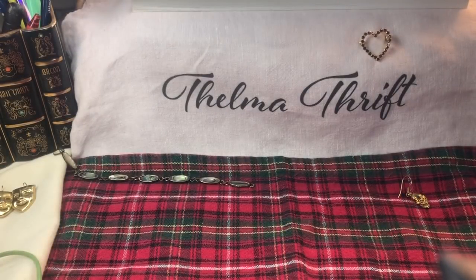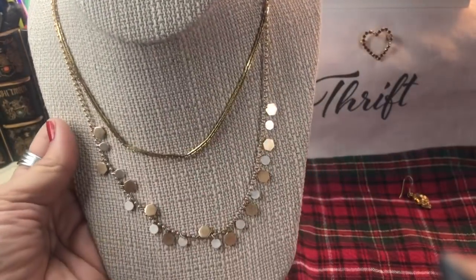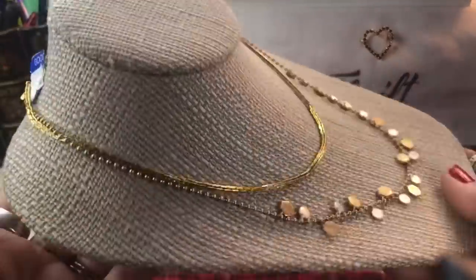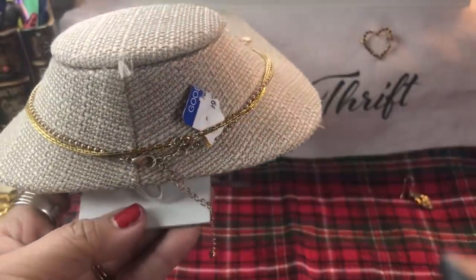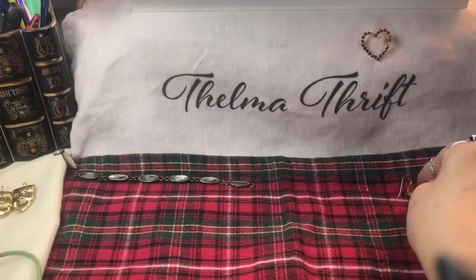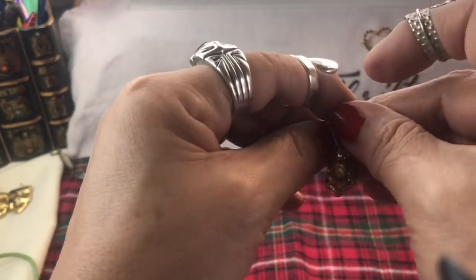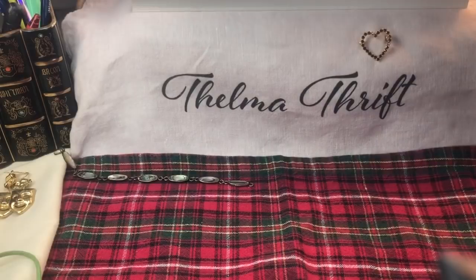The little serpentine chain is a Monet - I don't see a mark on the other one, but they look good together. Kind of a subtle gold and a flashy gold - two separate pieces. The shiny gold is a Monet, that's really nice. Now I can put these with that gold skull necklace I have - here's a pretty ring, kind of a little chevron there with a little rhinestone.